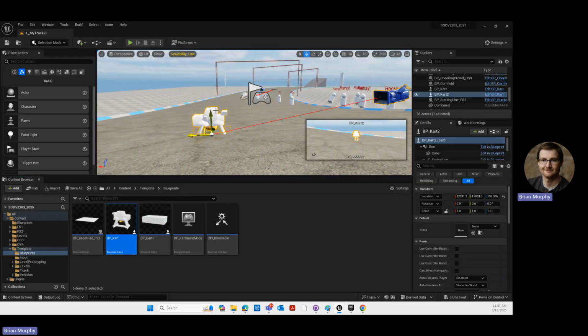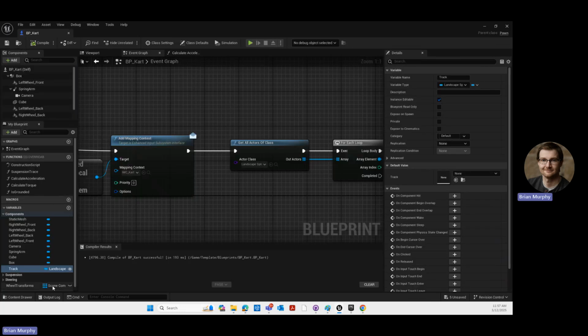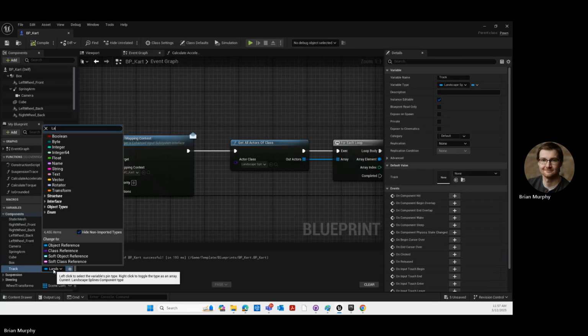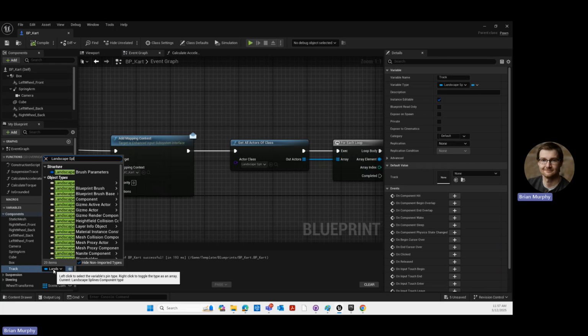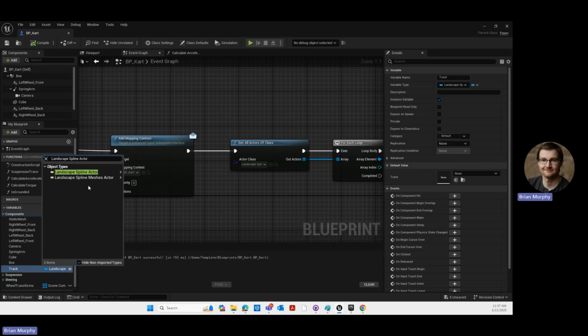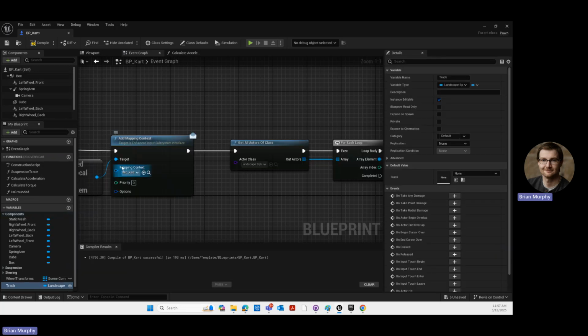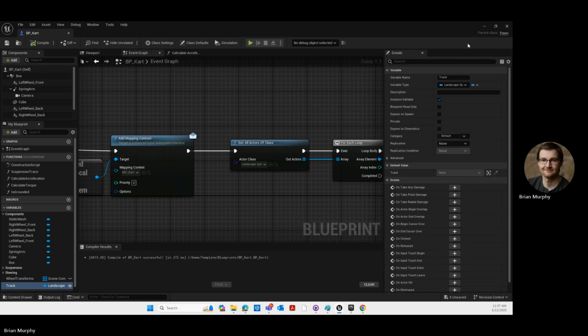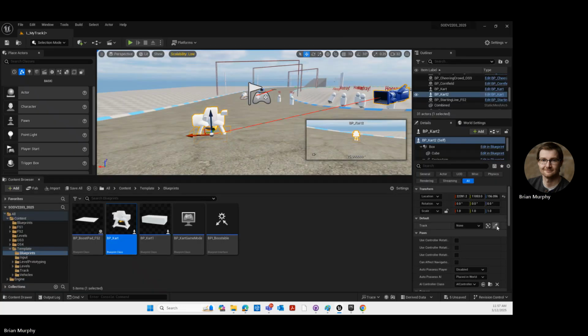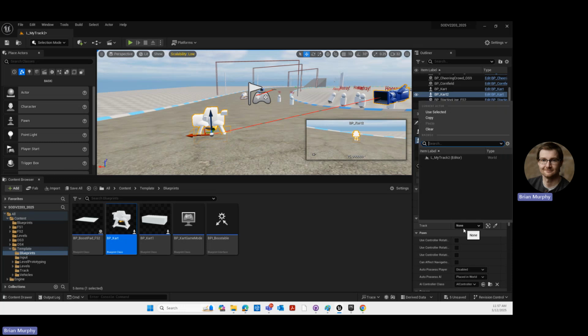So if I select this here, we have our track. No, okay, that's not working. Landscape splines component, landscape spline actor, object reference. Landscape is not compatible, eh?